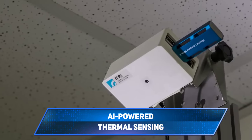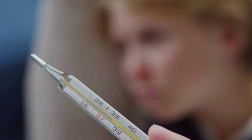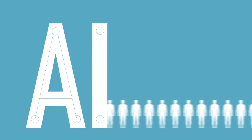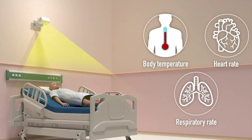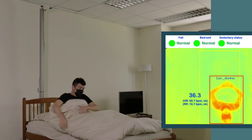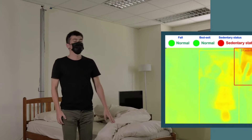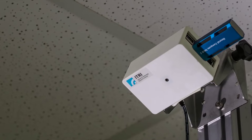The COVID-19 pandemic has highlighted the critical need for fast, accurate, and contactless methods of measuring body temperature, especially in medical settings. A new AI-based thermal sensing control system has emerged to address this challenge. This innovative system can remotely measure the body temperature, heart rate, and breathing rate of multiple people simultaneously. When installed in a hospital room, it continuously monitors the patient's position. Through a dedicated app, the system can alert staff or relatives in case of emergencies, such as a patient falling out of bed, getting into a wheelchair, or experiencing prolonged inactivity. The compact size and user-friendly interface make this technology suitable for both hospitals and home care settings.